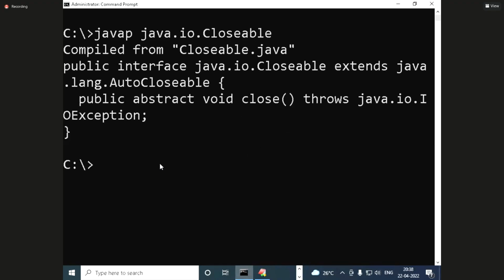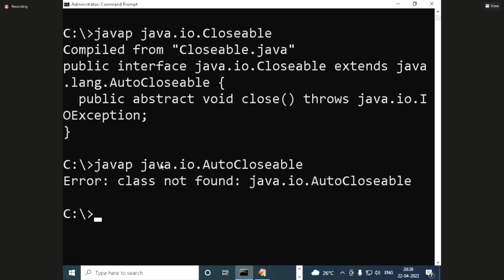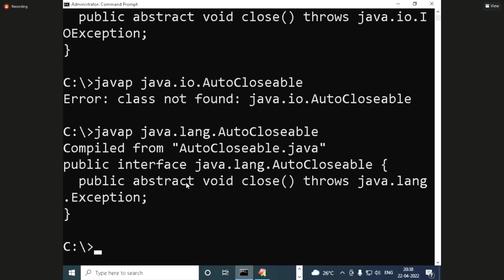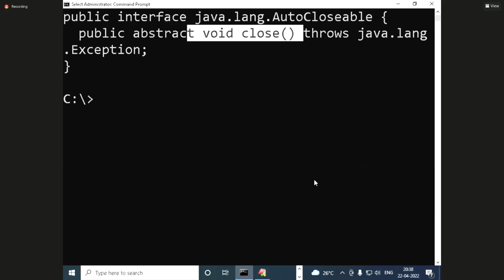Now javap java.lang.AutoCloseable: here also close is there, and this close is automatically closed.